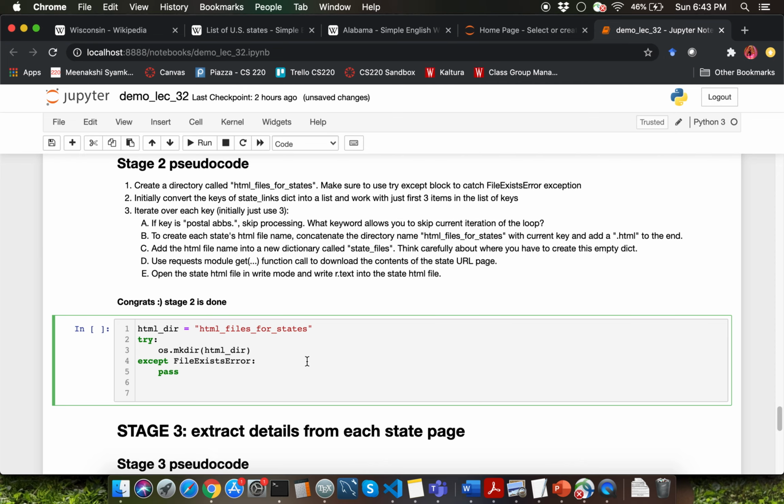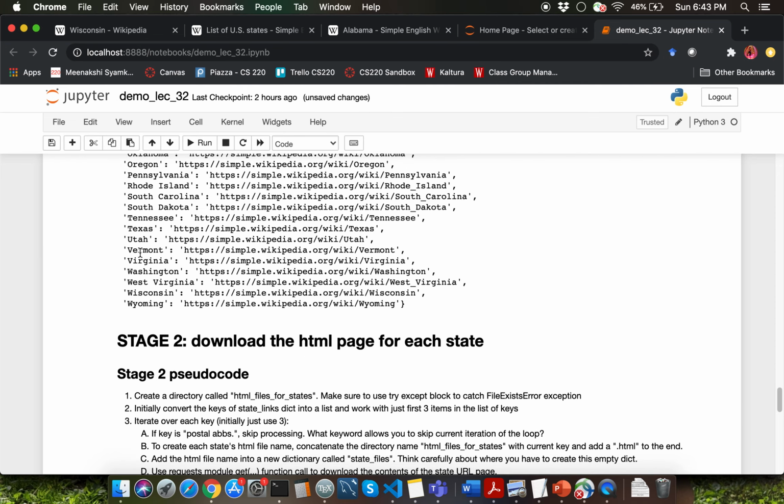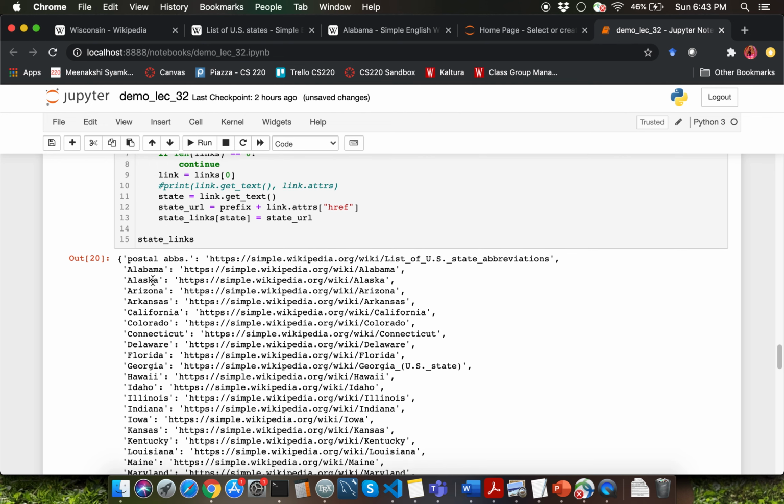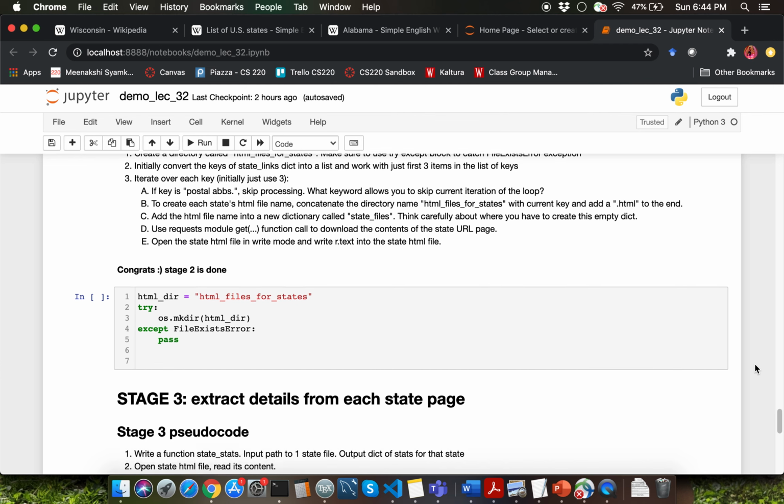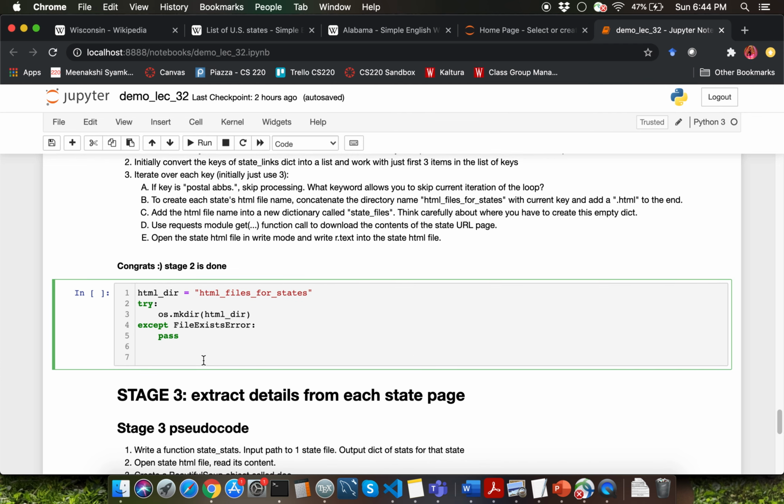What I want to do is go through each key in the dictionary that we just created as part of stage 1, and download the HTML page represented by the URL over here. Instead of going through all the keys, let's say that we just want to attempt the first 3 file downloads here, because downloading 50 files is going to take a lot of time.